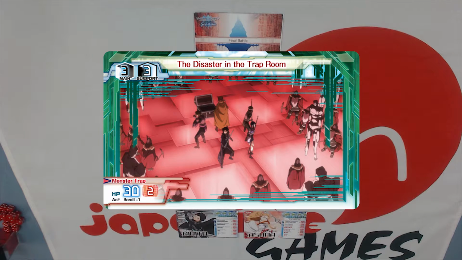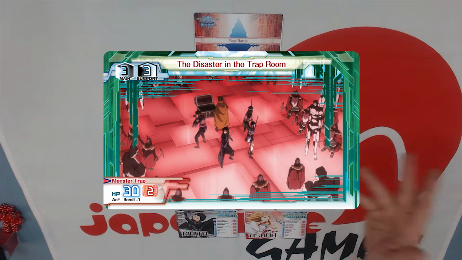It says 3 main, 3 support. In addition, it says Monster Trap, HP 30, 2 damage. It also has 2 special rules, AoE and reroll -1. AoE means that it not only does damage to the main, like a normal monster would, it also will deal damage to the support. Reroll -1 means you get 1 less reroll per turn. Essentially every turn you get 2 rerolls per character. Now we would only get 1.